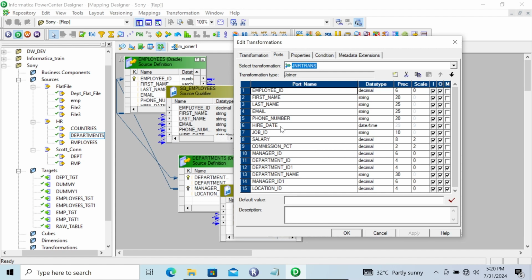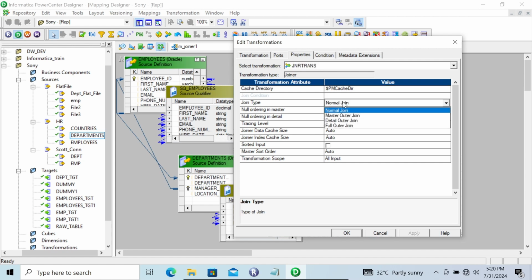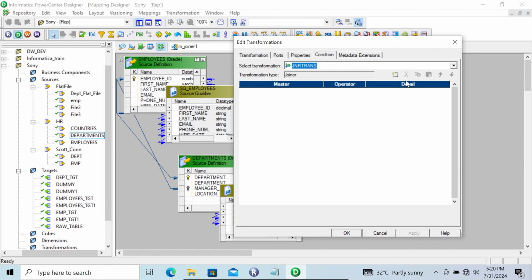After that, you can see department ID, the common column between these two. Here are all the properties. By default, the join type is normal, and I will discuss join types in a later video. Let's go to the condition, where we need to give the join condition.